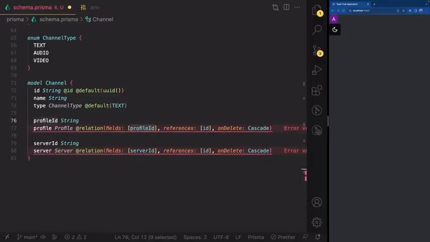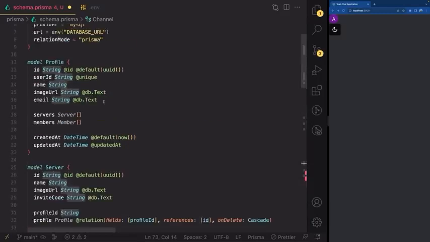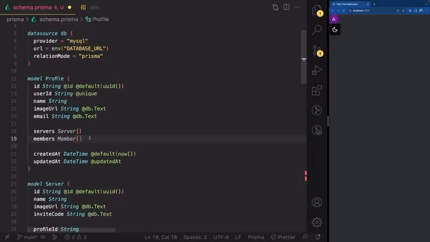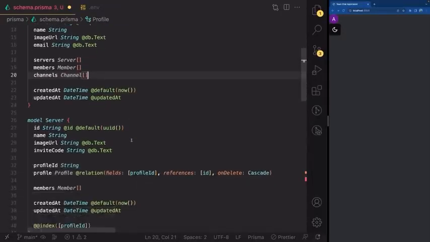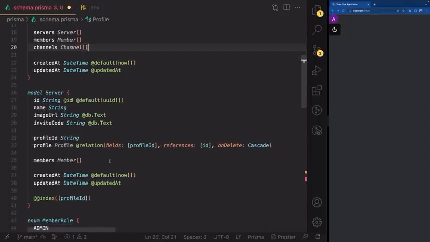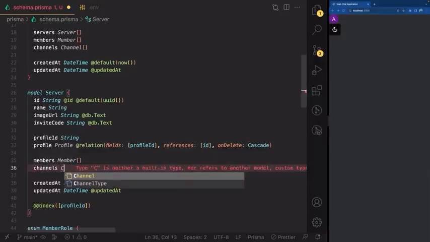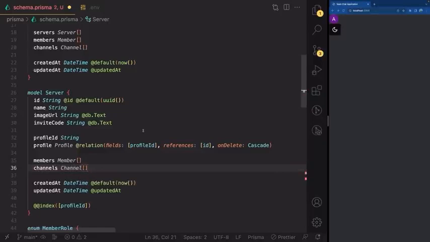First thing we have to do is go all the way back to our profile. Find the profile, and just below the members, add channels, Channel, and an array. What we have to do now is go back inside of the server right here, and just below the members, let's add channels, Channel. Great.